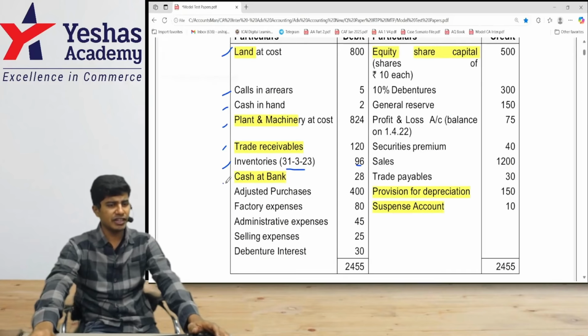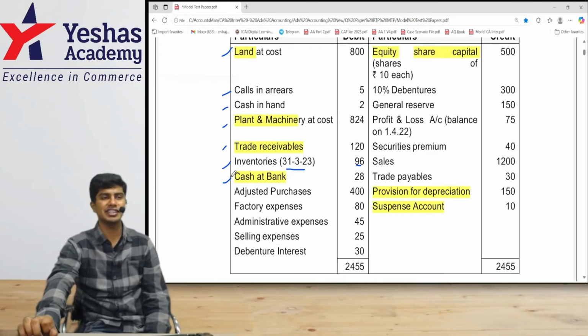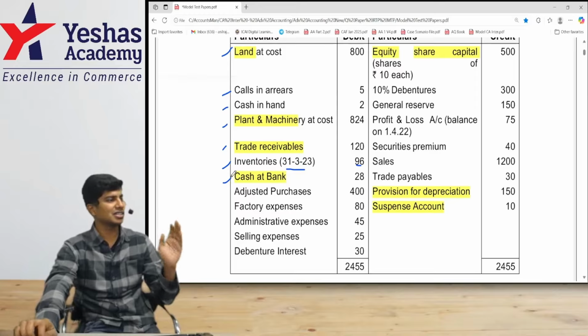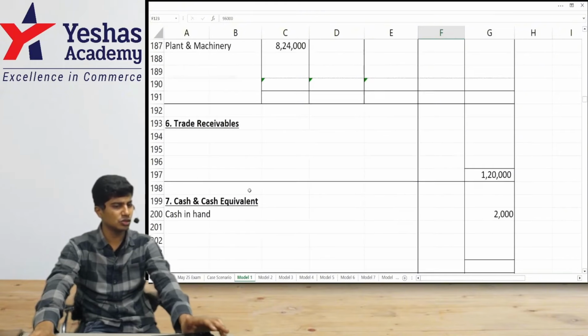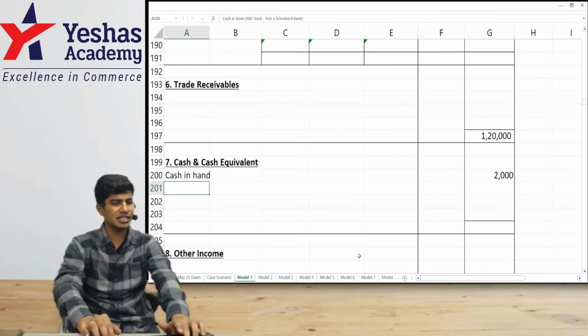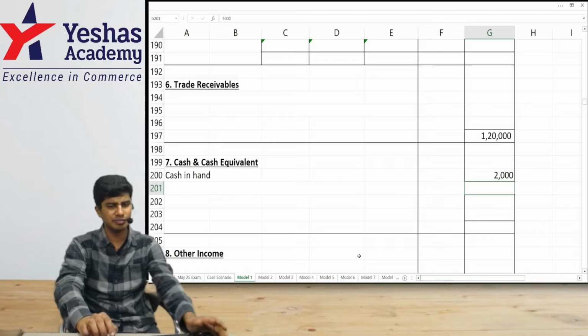I hope everybody got it. Then after that we have cash at bank. This has adjustment. What was that adjustment? ABC Limited Bank. Someone is in that unscheduled bank. So cash and cash equivalent. We already opened one notes to accounts. No, there I would write balance with bank. How much is it balance with bank?